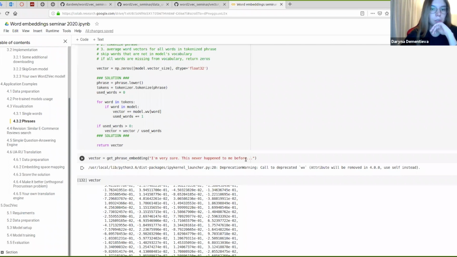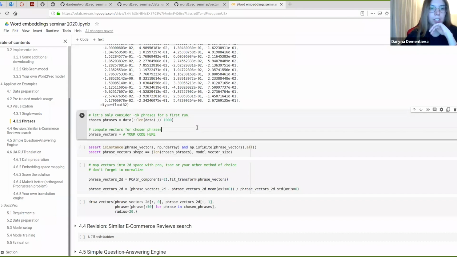And also, we will try to visualize it. There was also a small task for you, and I will help you. Again, we get the embeddings for the phrases from the dataset.